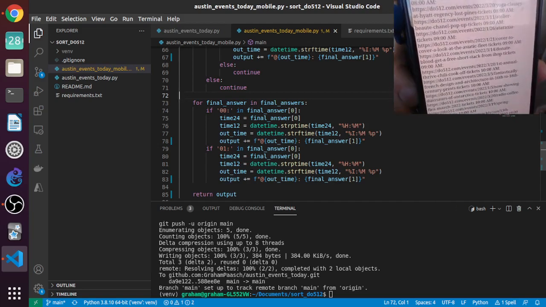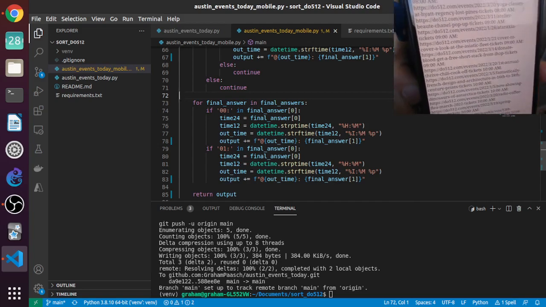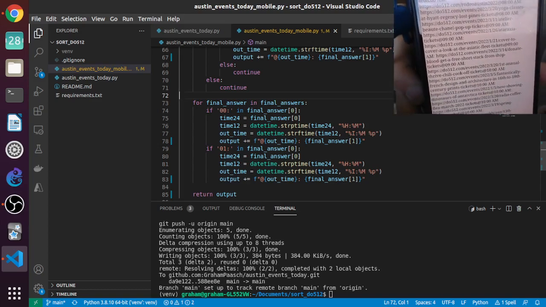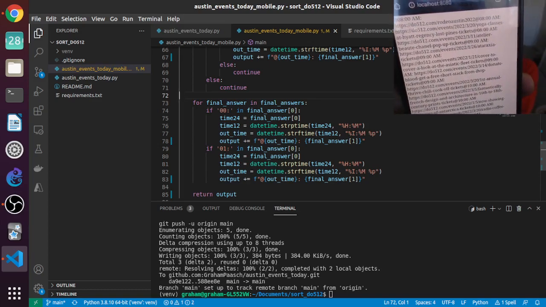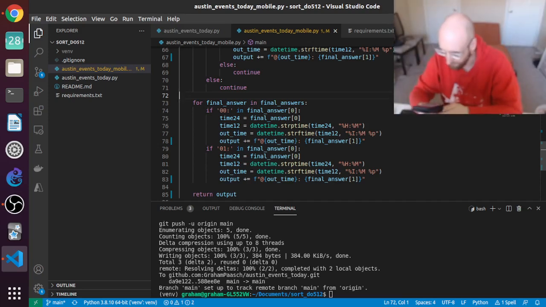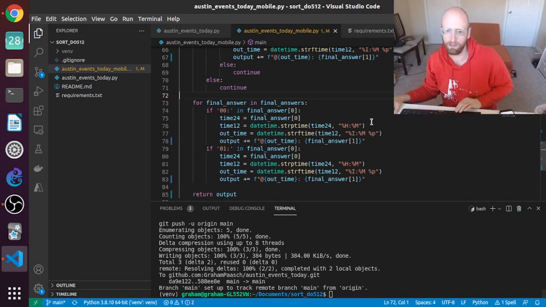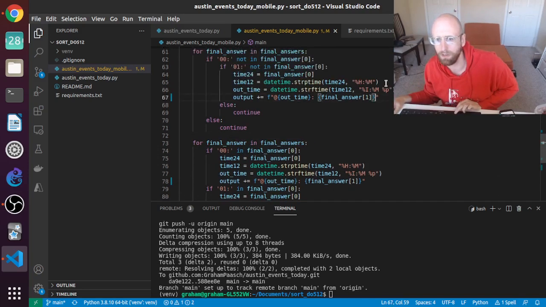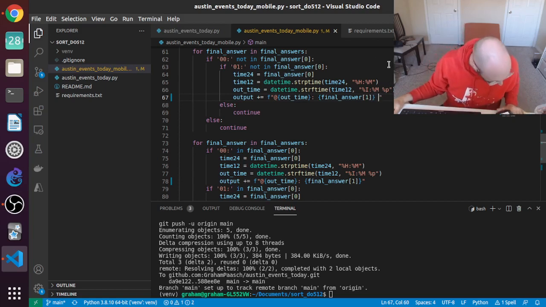put an at symbol in front of the times. Should make it easier to see. Yep. So, oh, that's not too bad, but it looks like there's no space now. So that actually made it a little bit worse because there's no space. So I just need to add a space here for all of them, and that should do it.